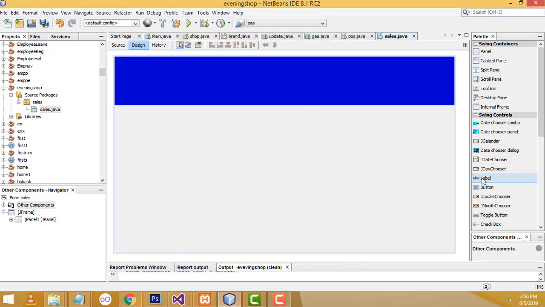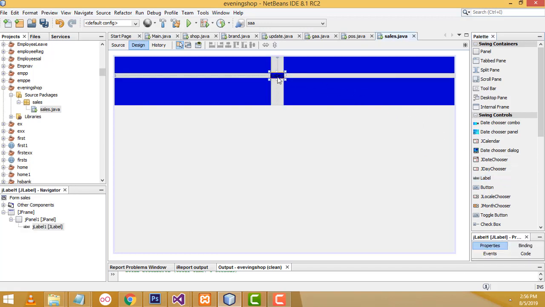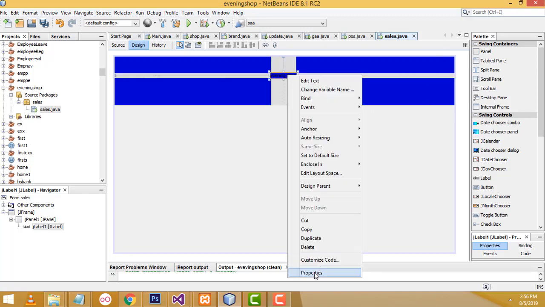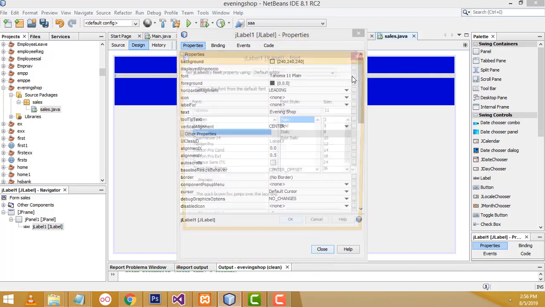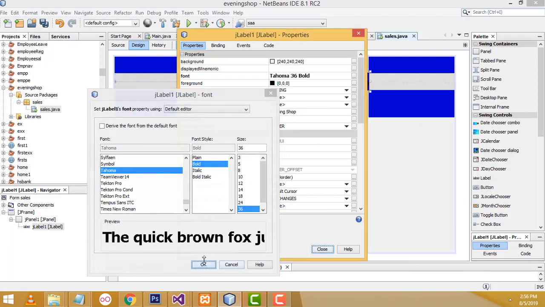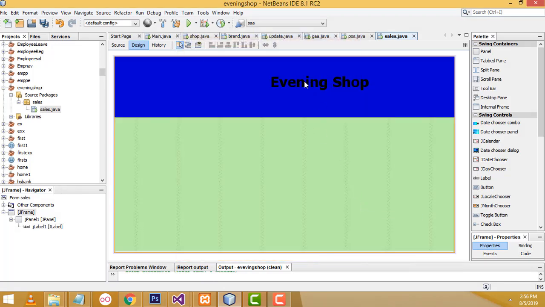Now I am going to drag a label from the palette onto the form here. This one I am going to edit the text. You have to write here, evening shop. Select this one, right click, properties, font, click on this one, bold 36, click OK, perfect.